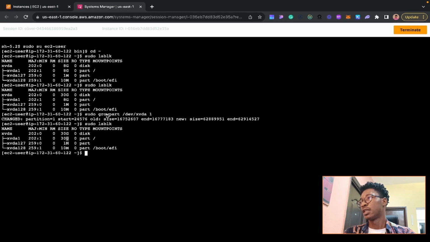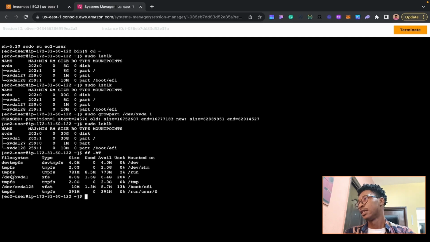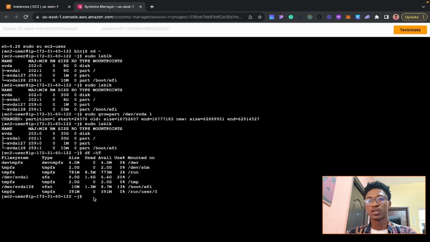Okay, so the next thing we need to do now is modify our file system. We run this command to view our file system. We see that xvda1 still has a file system size of 8.0 gigabytes. All right, and we can confirm that it's actually mounted on the root path. The next step is to increase the size of the file system.